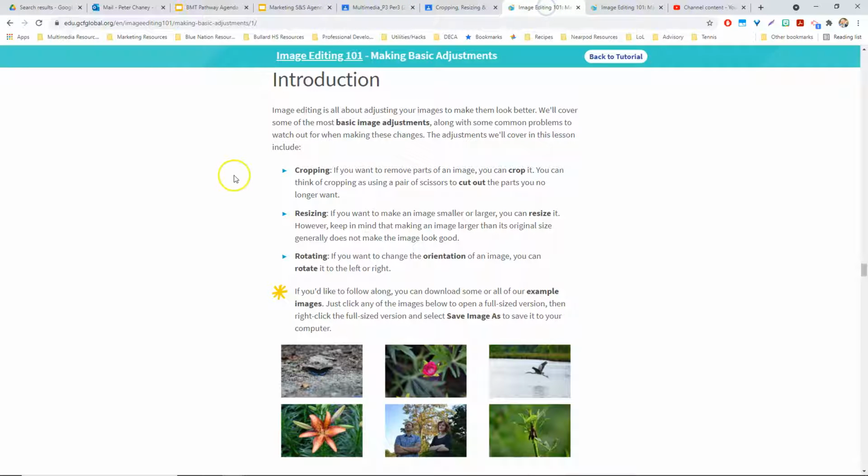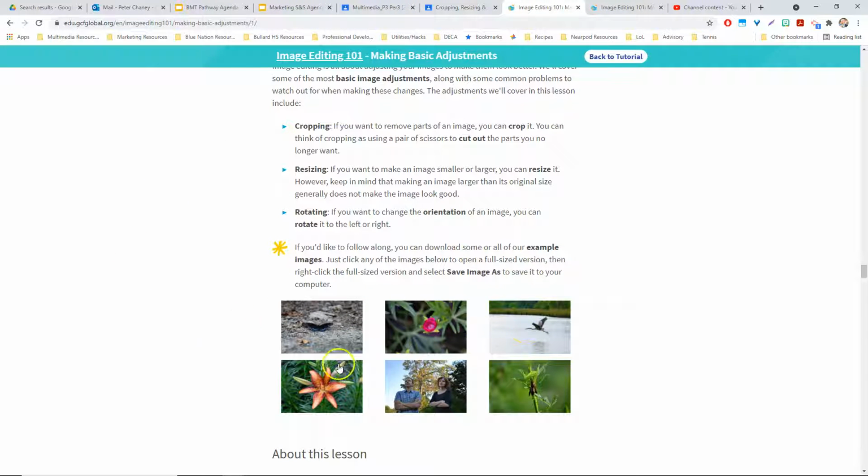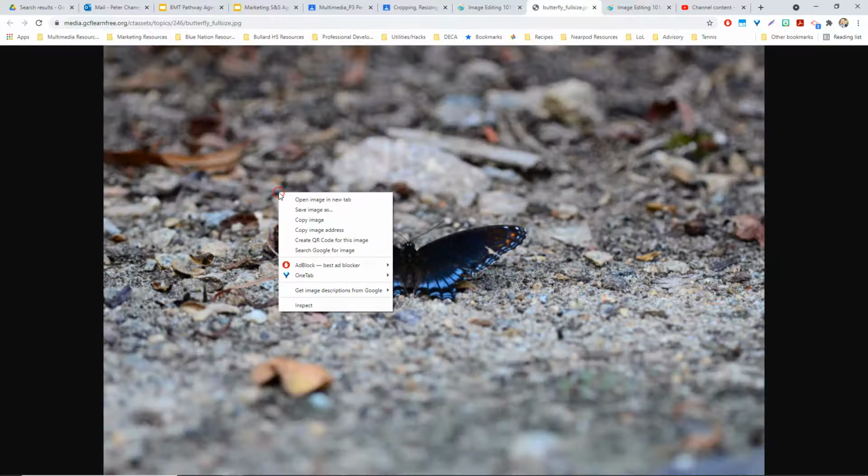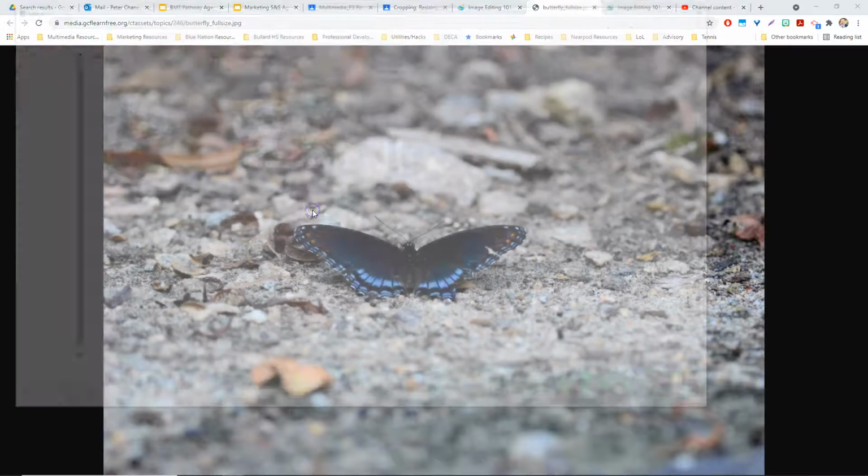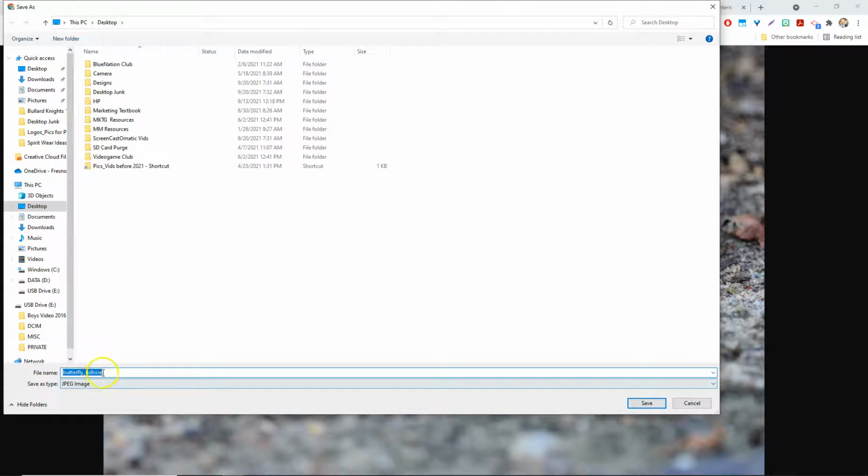Let's go back. So we need to save all the pictures first. So these are the smallest versions of these pictures. I want to left click my mouse and then right click and save these images. And what's cool is that they save them with the word full size on the end, which that's great. So I'm going to put those in my picture folder since we're dealing with pictures.